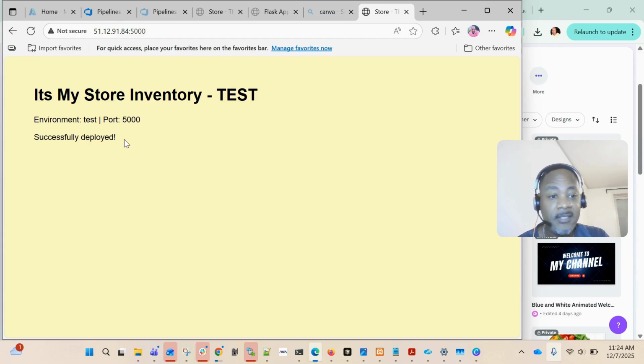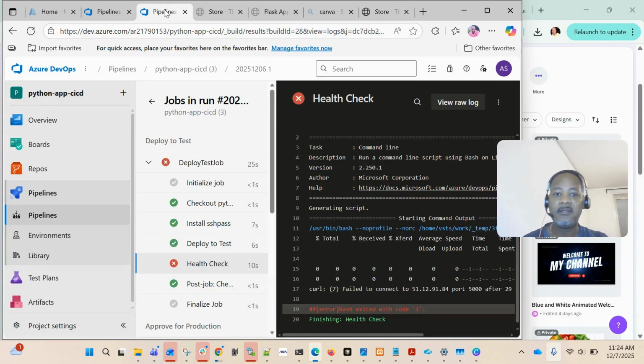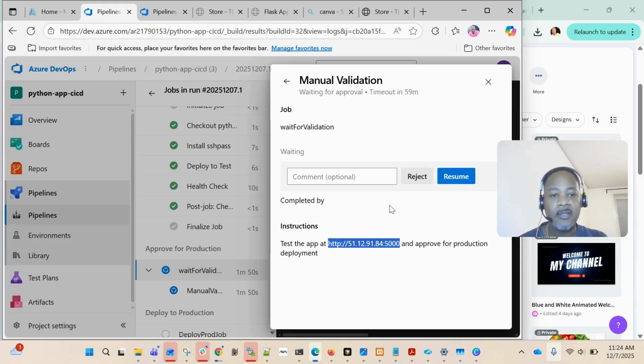Now, let's say there was a failure. It didn't work as expected, right? At this point, we had the option on the pipeline to roll back that test environment to whatever the previous version was. Remember we spoke about versioning in the previous video? Well, you could roll it back to the previous version, which is what's configured in this pipeline. Or we can say, hey, if this is good, the test teams have done all they need to do and everything is okay, it means we can move forward. So simply, we go back to the pipeline, and we're going to go ahead and click resume.